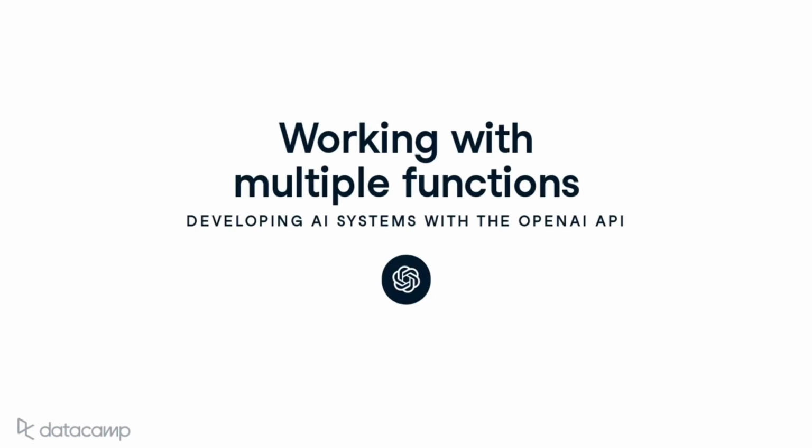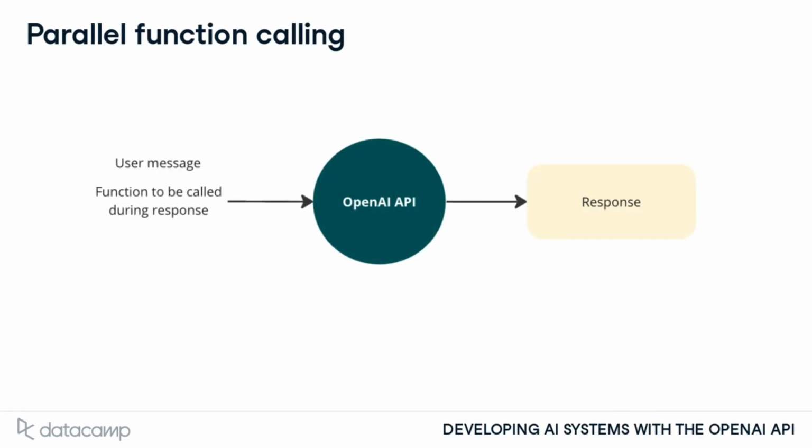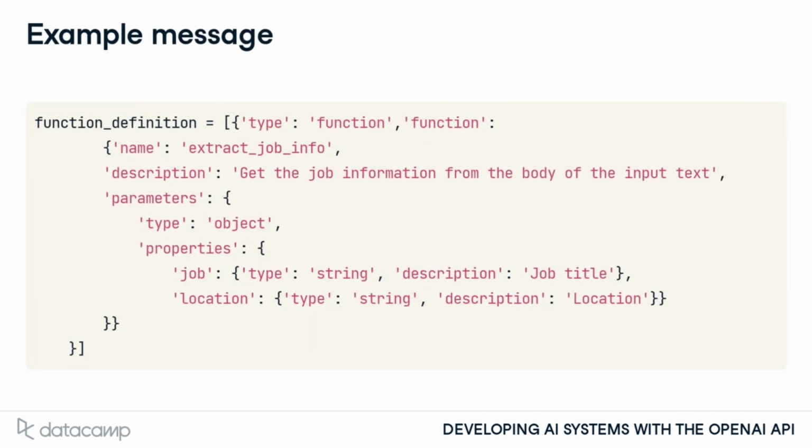Now that we know how to use function calling to extract structured data, we're ready to add a new functionality to our API call, passing multiple functions to be used in the response. The ability of the model to handle multiple functions is called parallel function calling. Parallel function calling enables an improved communication with the model, enhancing its ability to process and generate responses. Let's go back to the previous example where we wanted to extract job information from job descriptions and assume we'd like to concatenate an additional function to the first one.